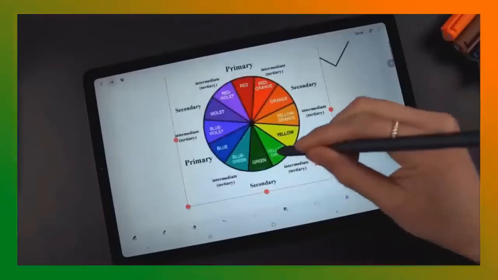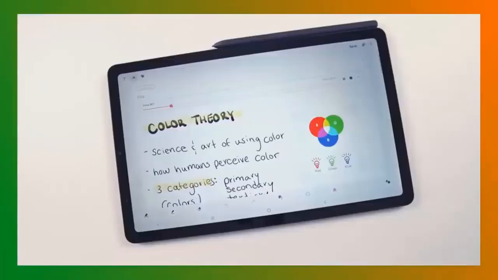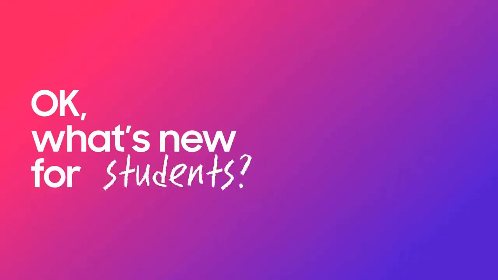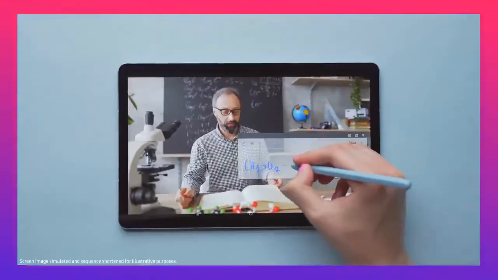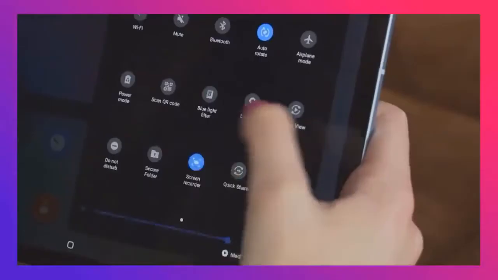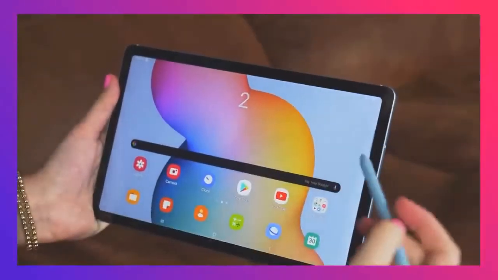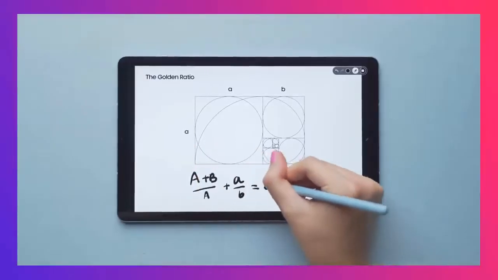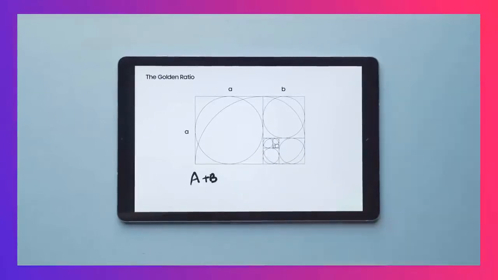If you have to annotate documents every day, this tablet could be perfect. While you're watching a full screen video, you can take notes without disturbing the video lecture. That's very cool. And you can actually record your own on-screen note-taking and drawings and then send it to people. This feature will be extremely useful for teachers.